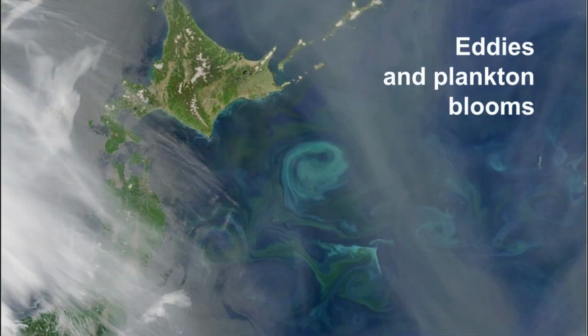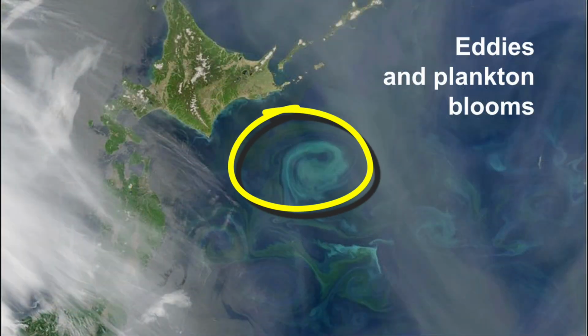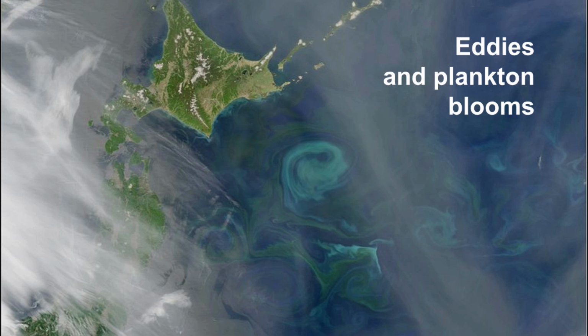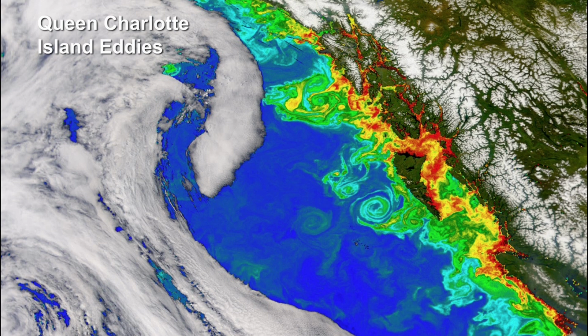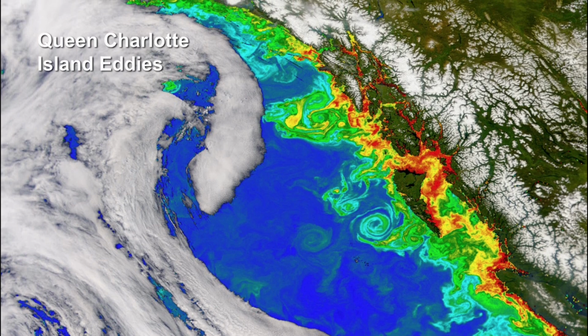Here we have an example of some eddies that are visible from space, and you can see them by actually looking at the chlorophyll in the water, or the plankton blooms that happen. And so this actually gives us a good way to visualize the actual current in the water. Here's another example of more color-enhanced imagery from space, right off the northwest coast of the United States, the Queen Charlotte Islands. All the eddies, you can see the plankton blooms and the eddies within those blooms of that water as it's moving along the coastline there.